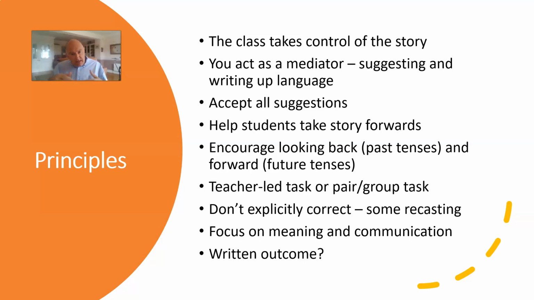So you can help them take the story forwards. So, for example, if they've come up with 3 or 4 different options, you might suggest why one might be better, potentially. Or if they find they're going down a blind alley, you could perhaps bring them back and take them down a different route. I think one thing you can definitely do here is encourage looking back, to get them to use past tenses, and looking forward. But that's not to take too much control, but I think you can nudge them in that sort of direction.